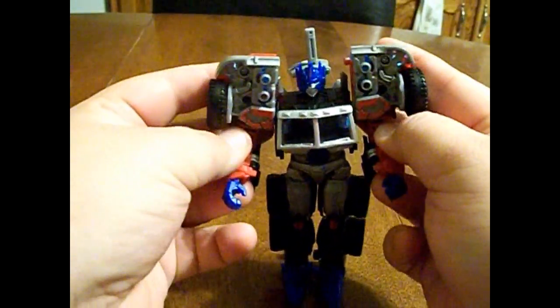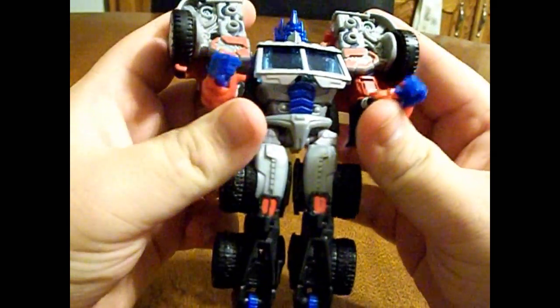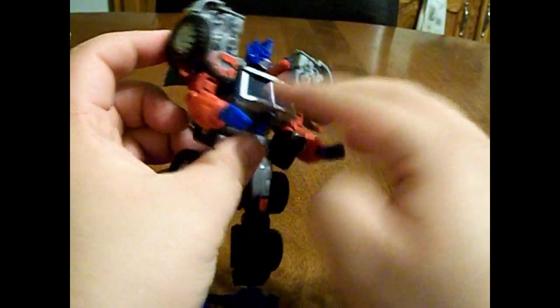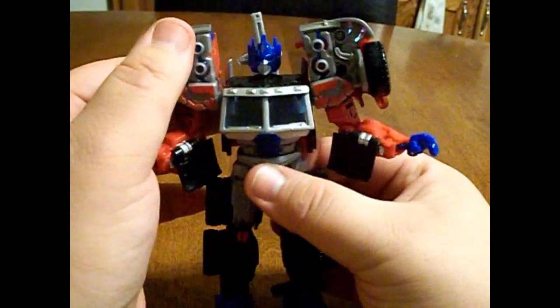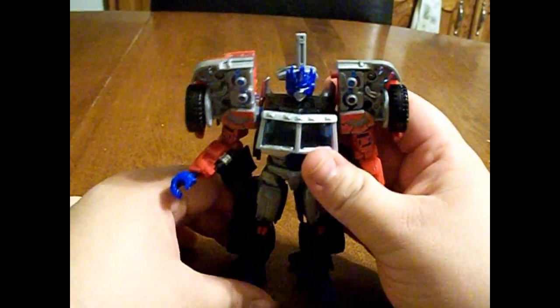And I really do like this guy. Just the detail on him is phenomenal. Good little ab things there, like big old pictorials made out of the truck cab. This is just a good figure. If you can find them, get them. If you got them, you're cool. But yeah, I do like them.